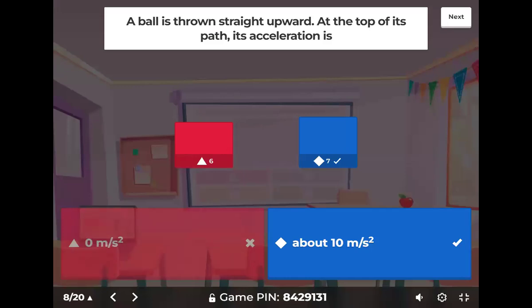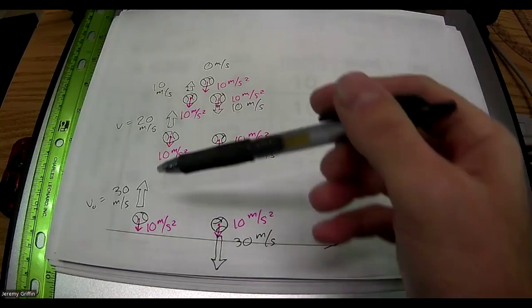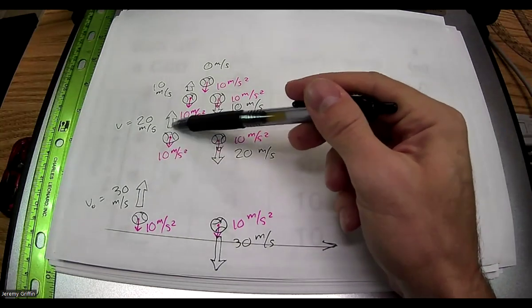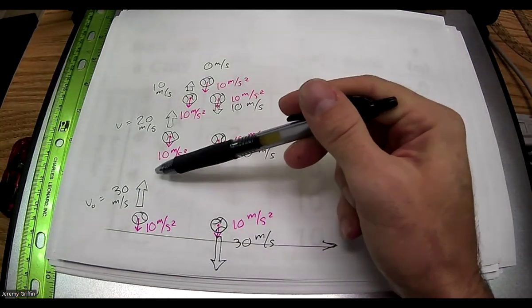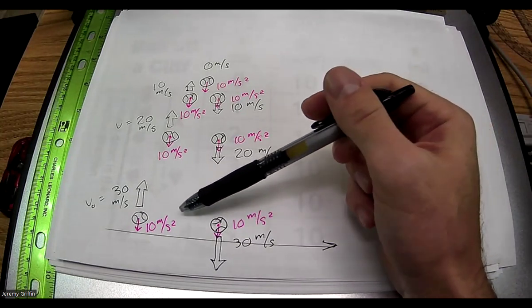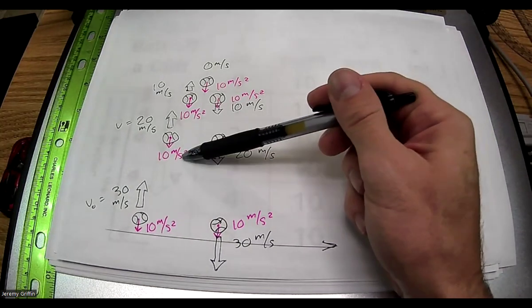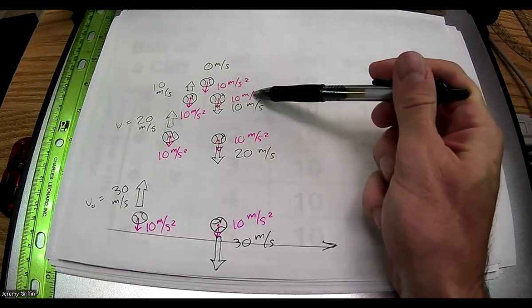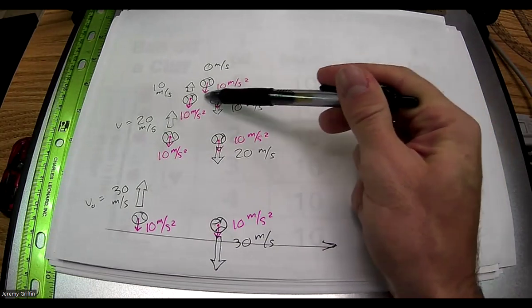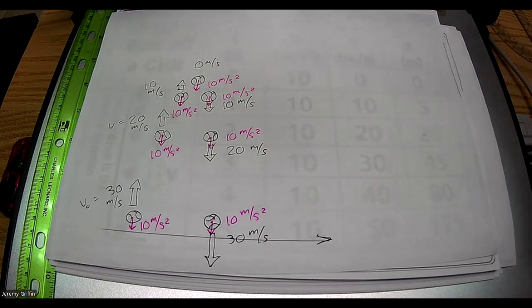Here, you go back to this again. Take a look. Remember, the velocity is always changing. Sometimes the velocity is upward, sometimes velocity is downward. It slows down on the way up, it's speeding up on the way down. That's all velocities. But acceleration, guys, as soon as the ball leaves your hand, it's accelerating down at 10 meters per second squared, 10 down, 10 down, 10 down, 10 down, 10 down. Yeah, 10 meters per second squared, even at the very top, where it's changing direction. There you go.